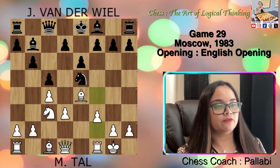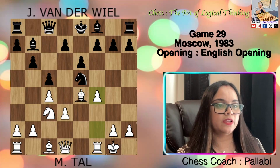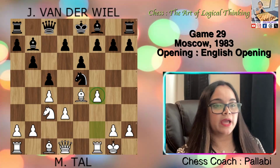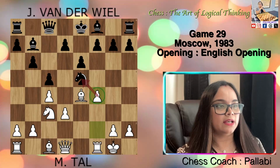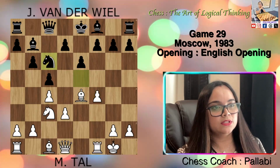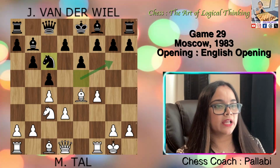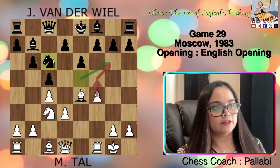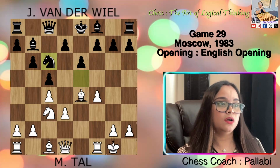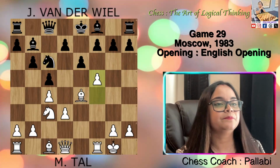Now White played f4. The main point of White's sacrifice is that he can gain time to use the f-pawn as a battering ram by attacking the black knight. Now Black played knight c6. A sensible retreat, as after knight to g6, White could have harassed the knight again with f5. Now White played f5. The attack intensifies.